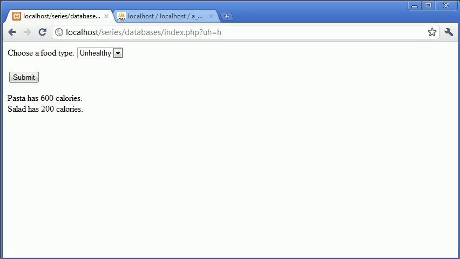So this is how we can combine user input, and it could be text-based input, it can be drop-down list input, like we've done with the select input, it could be absolutely anything. You could even press a button just to grab some values. It's all about combining what knowledge you have of the post and the get variables, and then inserting the data that's been submitted into a query.